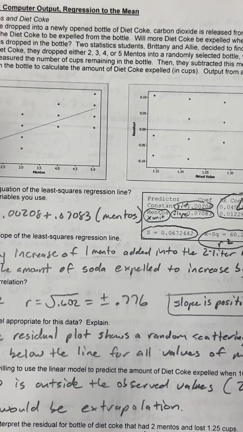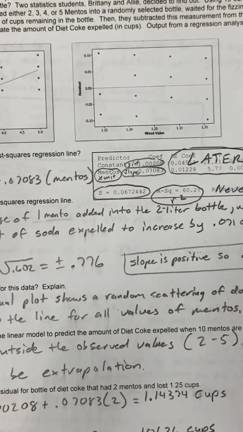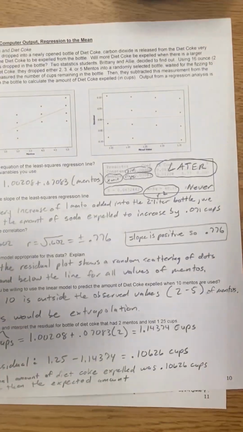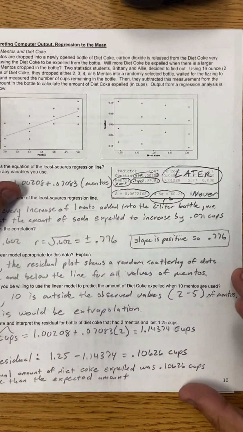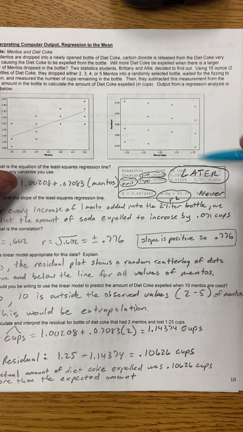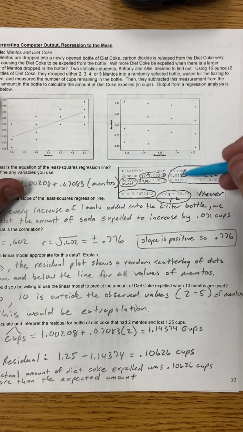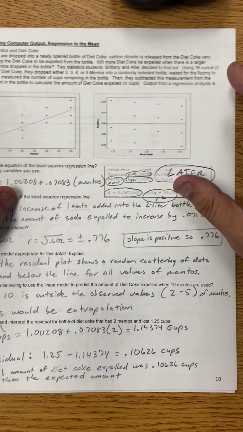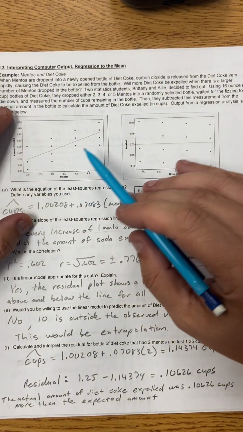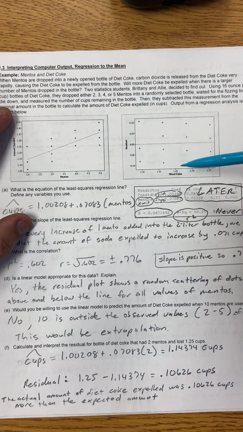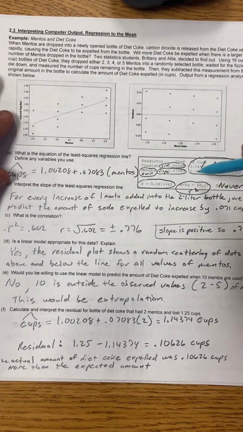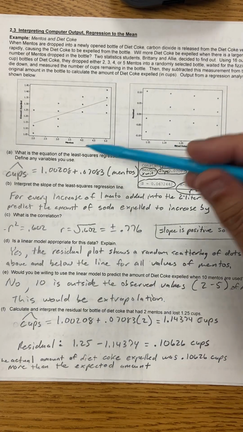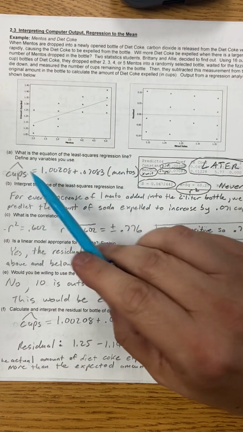So they'll ask you to write an equation from computer output, and you need to know where to get the slope and the y-intercept from, and then we can ask you questions about these other 2. Never this, not this for several months from now. So there we go. There's computer output. Now this one also gives us the scatter plot and the residual plot, but we could actually get these without that.